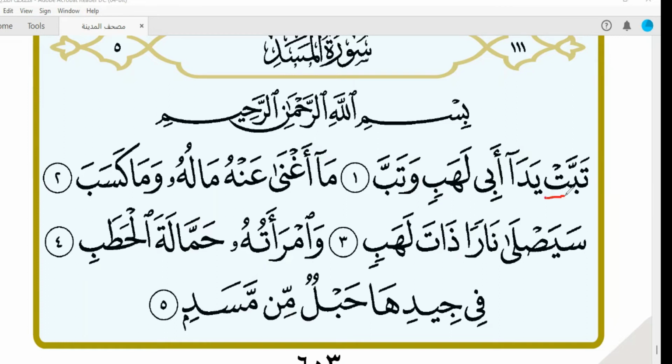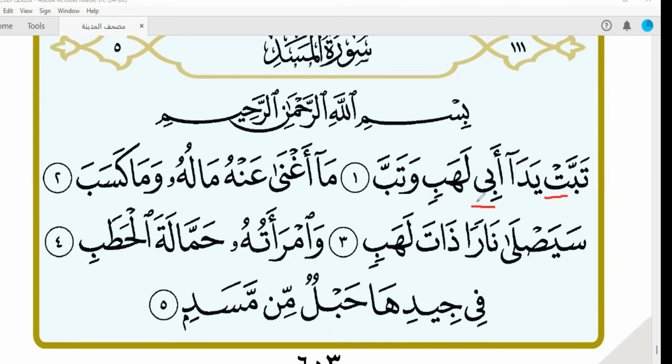Okay, so make ta with hams. That means a little bit of air, like tabbat. Don't say tabbattiyada, battiya. This is wrong. Don't stress too much on ta's makhraj. Say tabbat yada. Okay, tabbat. All right, and always count the mads.